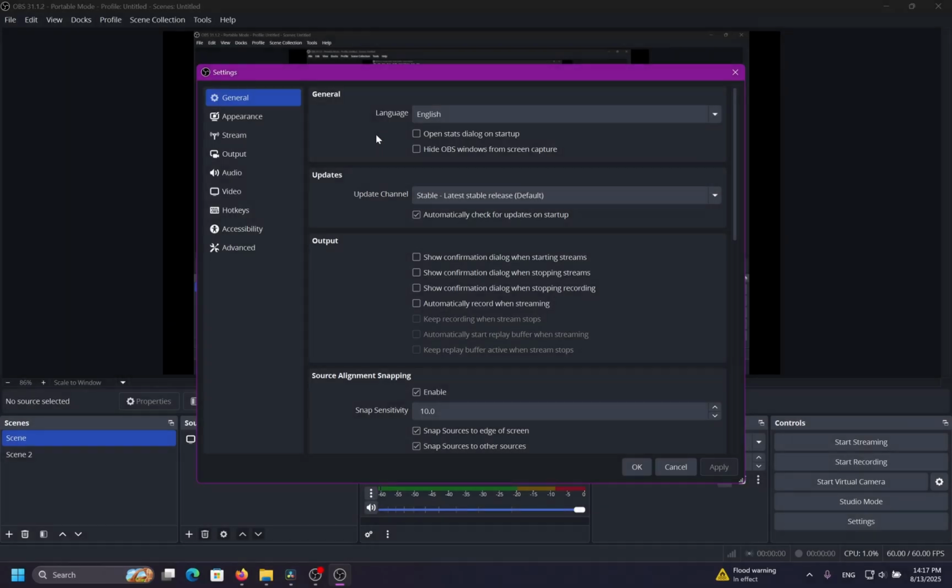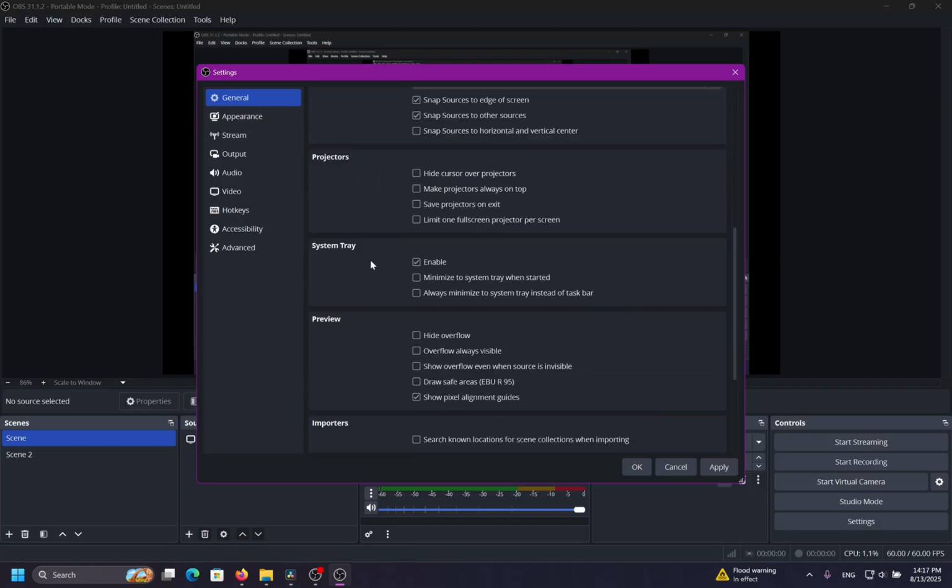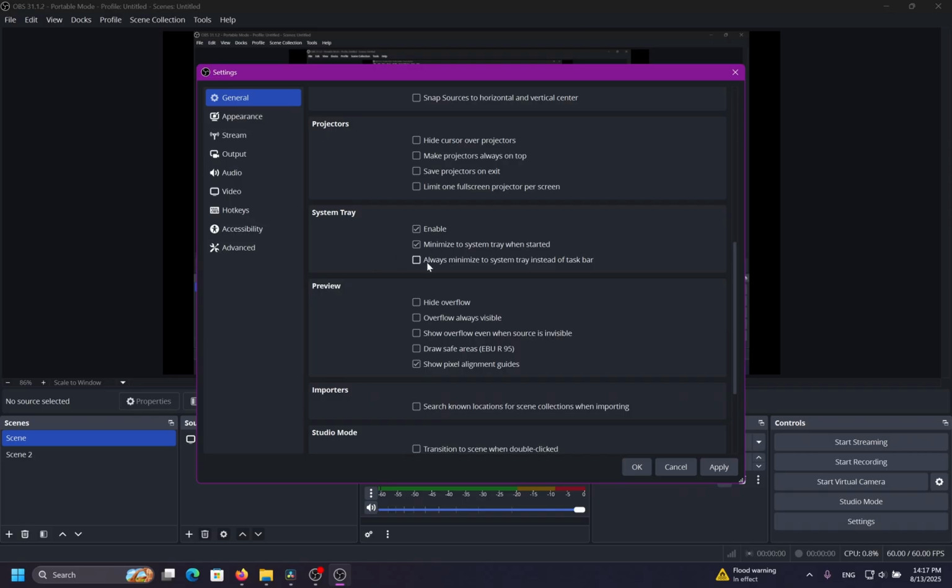This is where most general customizations are located. The little things are located here, such as the ability to change the language, the ability to opt in on an update frequency, and how you want the application to function when minimized. Changing the settings here will not affect the overall quality of the video, more the quality of life, but it's wise to run through them on your own time.